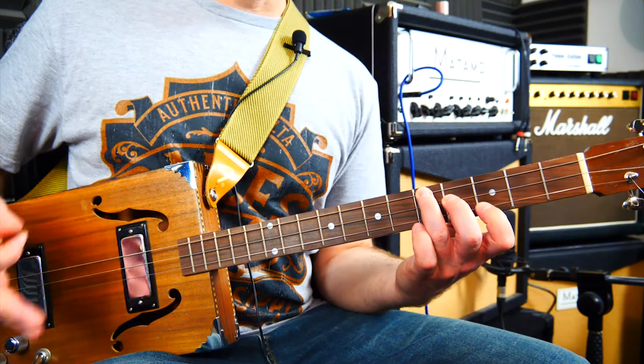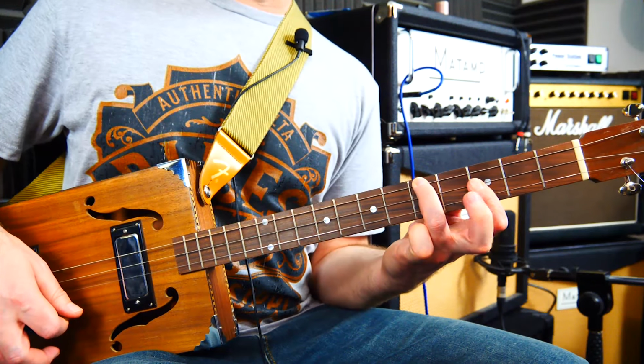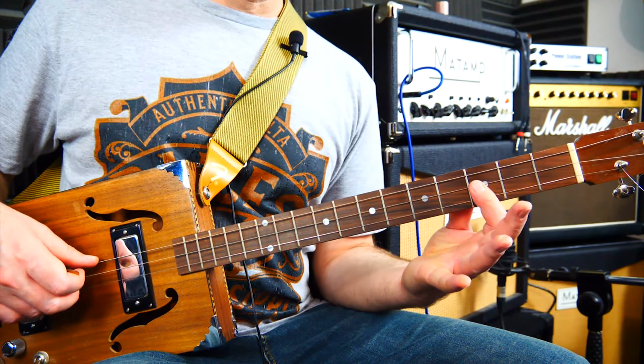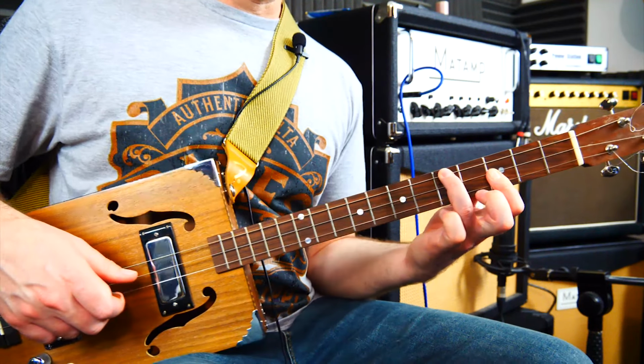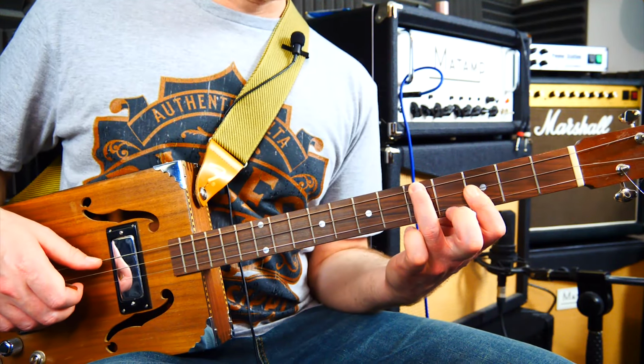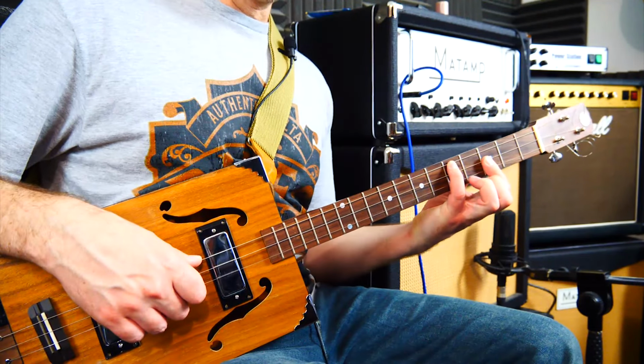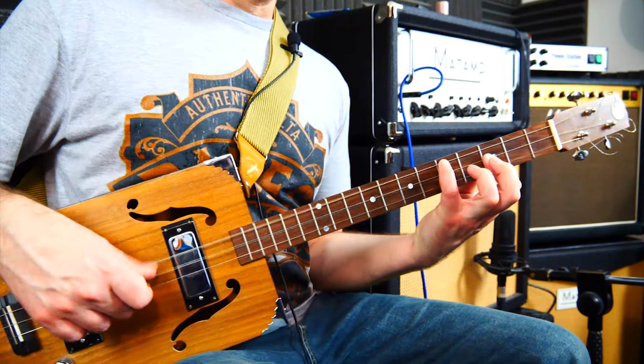So you'd often say major sounds happy, minor sounds sad. So, a little bar there, a little bit more of a difficult hand position, that. So bar and then a bit of a stretch, you can use your pinky finger as long as you can sort of bridge it round.